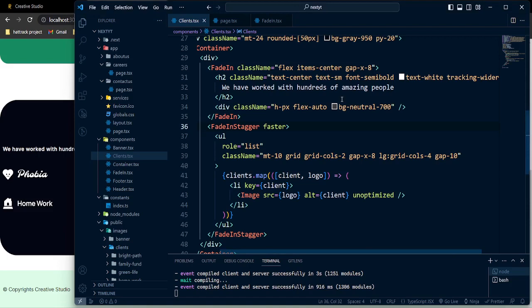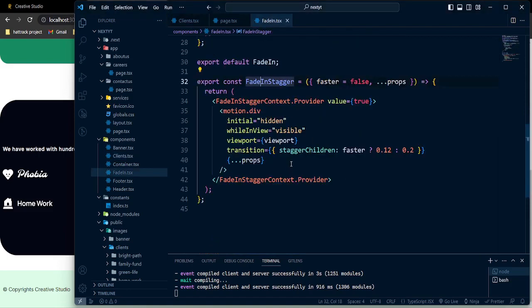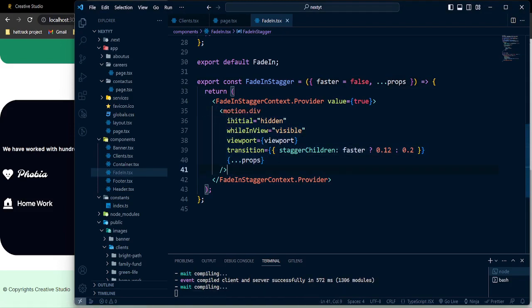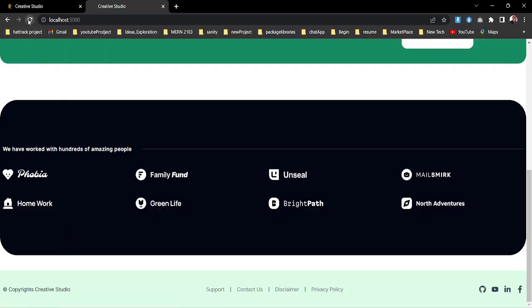So I believe again we missed something on that fading portion. So in fading, okay, stagger provider is true, we are passing that motion. I believe it should be working. Okay, let's just make a reload.